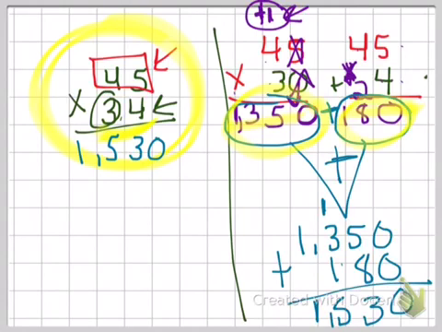Okay, so let's go ahead and try another example. And in this problem, let's make this really hard. We'll say 48 times 67. That is a hard one. And once again, you should have your multiplication chart with you because you will need it. It will help it to go faster.